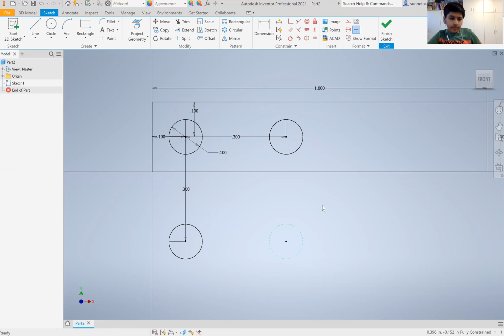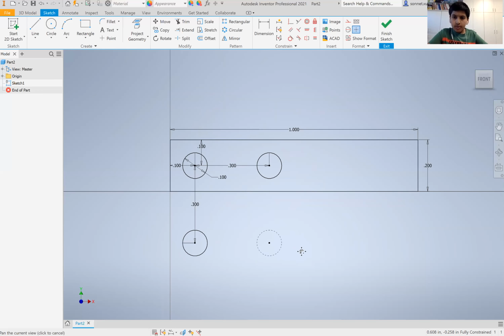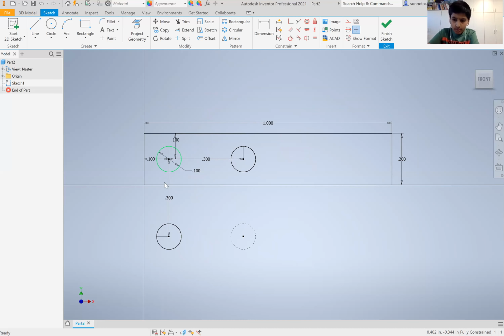But what I can do is a lot of times you can use something called the construction tool. What the construction tool does is it changes it from a solid line to a dotted line so you can see it, but Inventor will ignore it for all purposes. So that's usually a good choice. You can also just edit the pattern, but usually this is what I prefer to do. If you want to make something construction, you just click this, go here, and then you can see it becomes a dotted line. If you want to make it unconstruction, just click the construction one and then click this, and then it won't become construction anymore. So does everyone understand sort of the concept of the pattern?